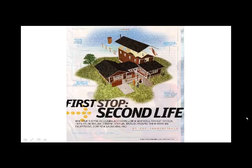Here's part of the supplemental reading, second stop, but going back to the concept idea and product development. An interesting article about using this Second Life virtual world to do some virtual testing of product and get some feedback to ideas. Interesting idea. The advocates who like it are of course saying that it's great. It hasn't caught on in a major fashion, but again, it's kind of cutting edge, and you're probably more familiar with Second Life than I am. I visited once or twice, but that's about it.